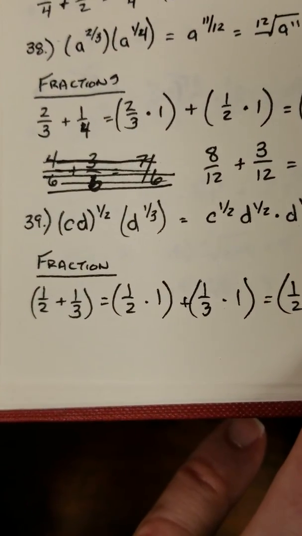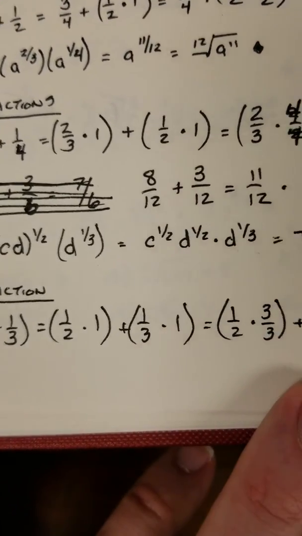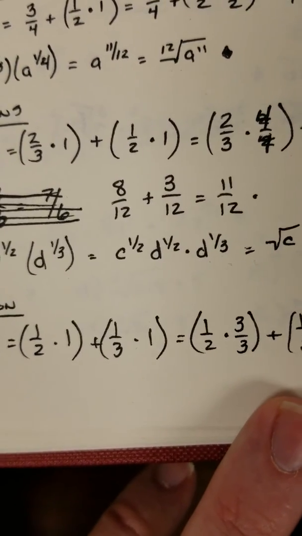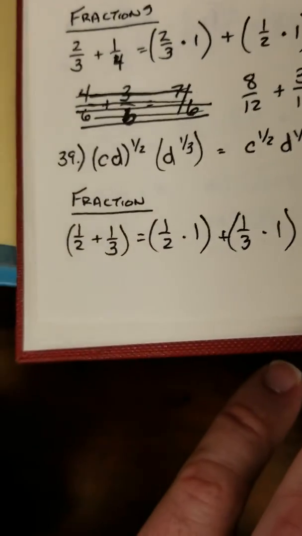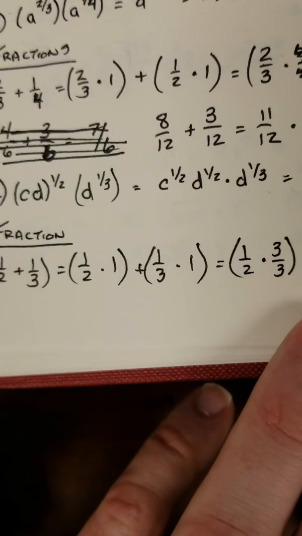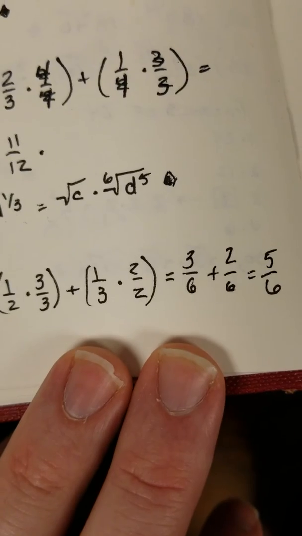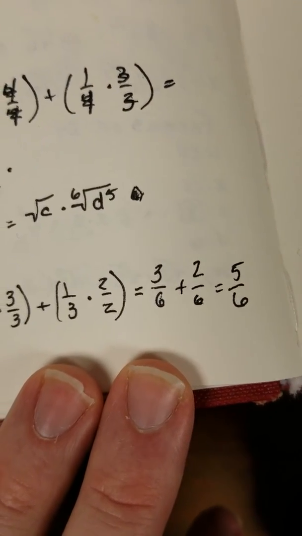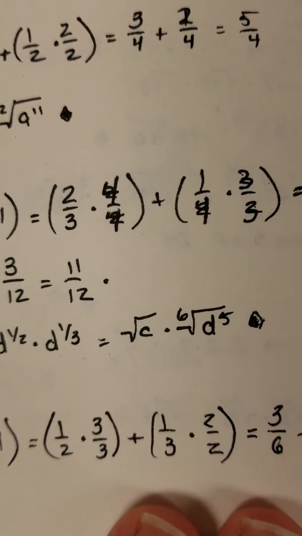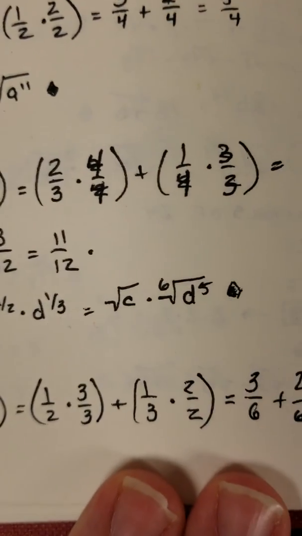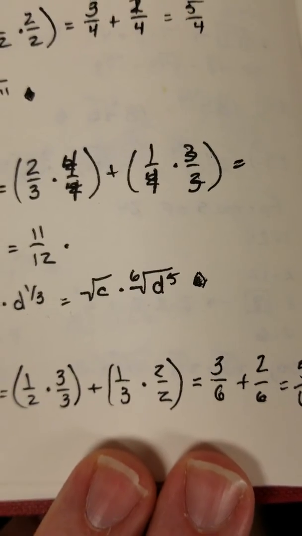Now this one here on 39 is kind of tricky because you have to make sure that you have the 1/2 power to c and d. So I expanded that out, and I realized that I had d, the same base as d times d. I can add the exponents together. So I have 1/2 plus 1/3, use my identity property, and then I multiplied everything through, and I ended up getting 3 over 6 plus 2 over 6, which equals 5 over 6, which is how I got that radical form there. So I see c is the square root, and then d, you see that, is going to be the 6th root of d to the 5th power.